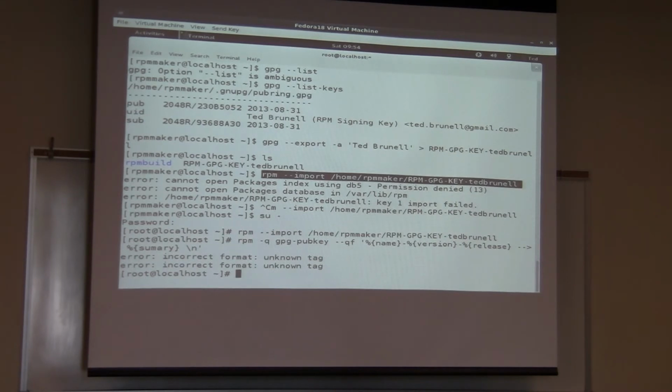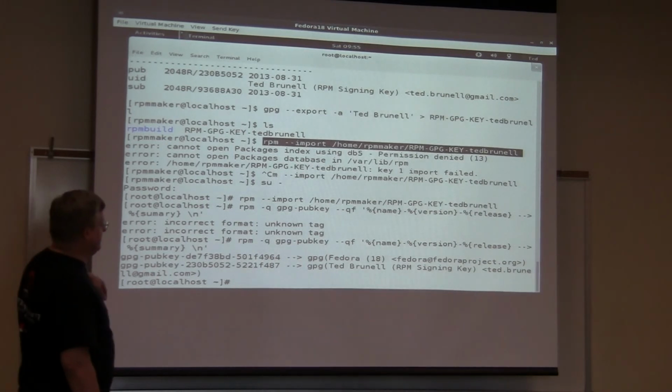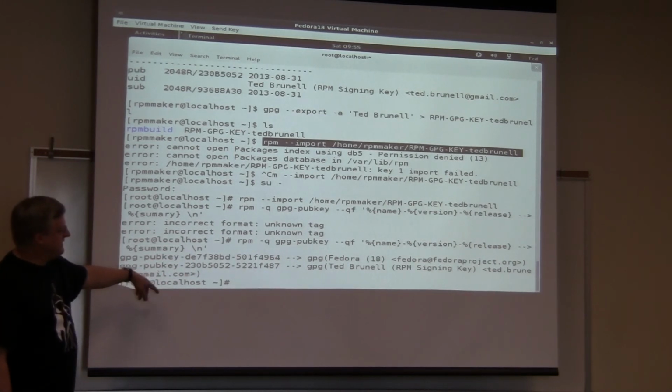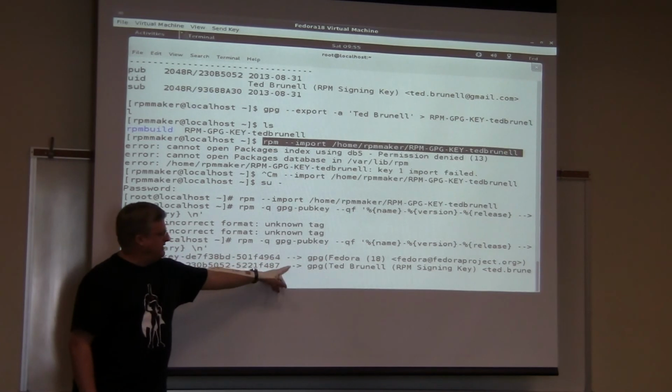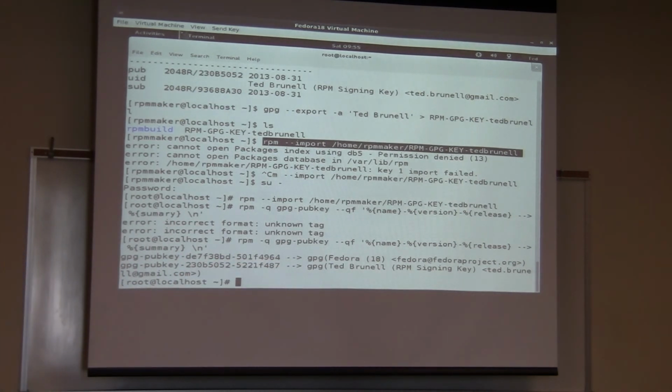Unknown tag. Okay, so when I actually fix my spelling mistake, you can see that in the RPM database, when I extracted the public keys back out, I can see my Fedora 18 signing key, and I can see the signing key that I made that I can import into the database. So I should be good to go for signing RPMs now.